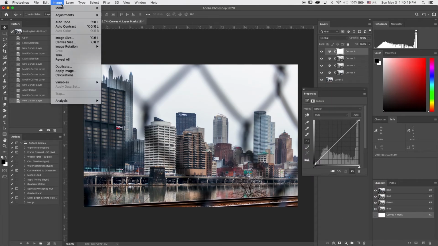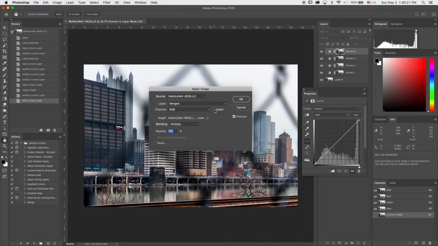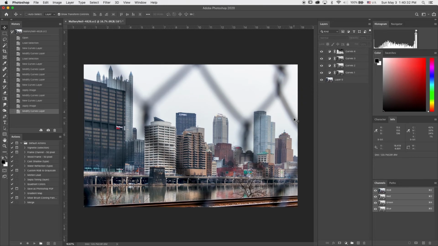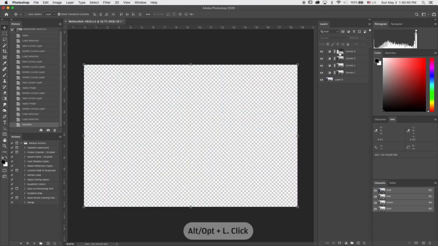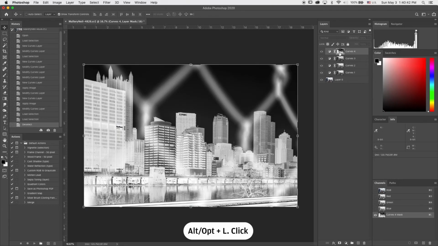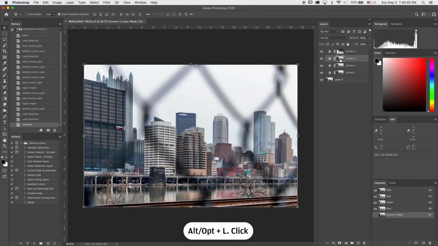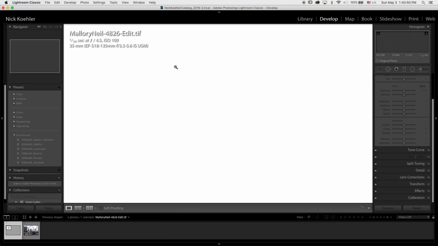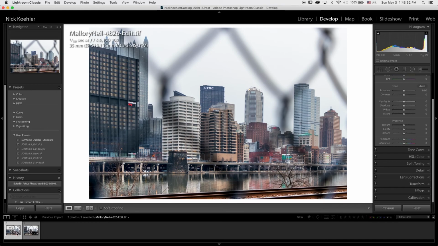So we'll do that again, Apply Image, but this time we'll click invert, and this will grab the shadows. So we'll bring the shadows up a little bit more, and then bring the highlights down just a little bit, so that brings out the shadows, and then it brings down the highlights so that there's nothing really missing. You can see these masks with an Alt or Option click, and you can see how they're affecting the photograph. And then that's really it. Make sure that you Command save, and there's your photograph. And then it should load back into Lightroom as a second copy.